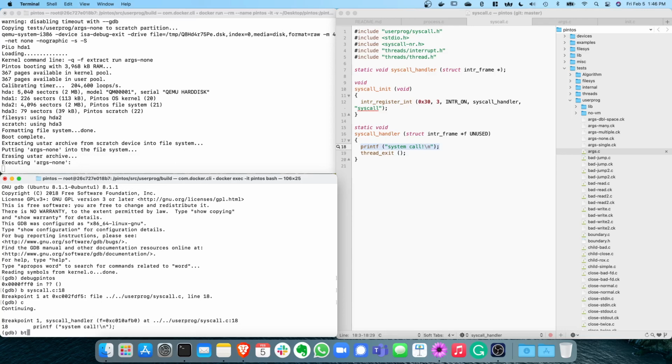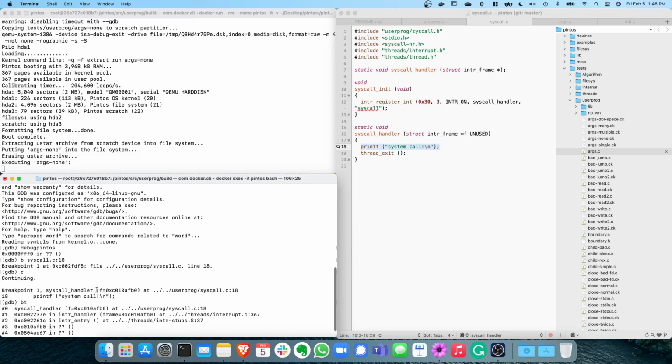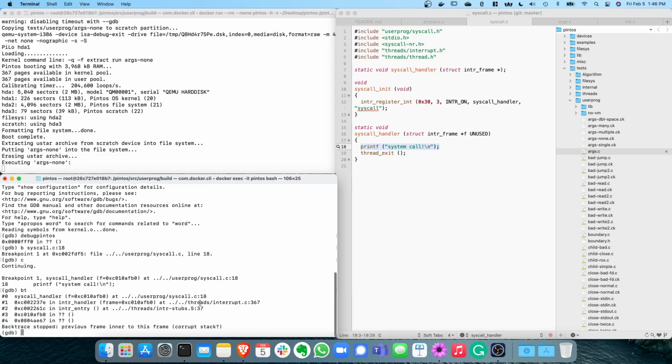Okay, so let's see, what's my stack trace? I look at the stack, and what I'm going to see here is not surprising, knowing how syscalls work. We are on syscall line 18, and I can see that it comes from the interrupt. That's the thing that handles the interrupt, and then some weird things, and then something like corrupt stack. Here you might ask, who calls the interrupt?